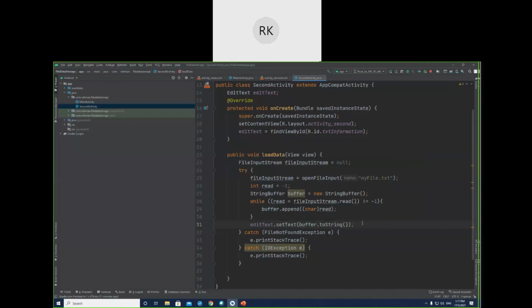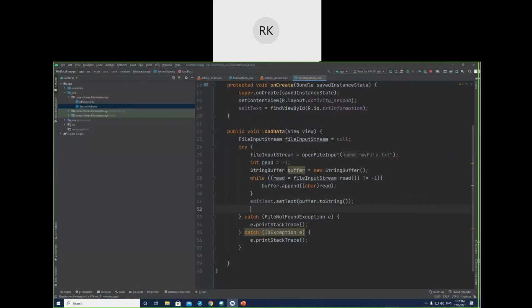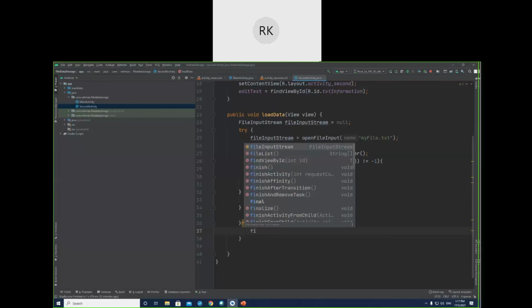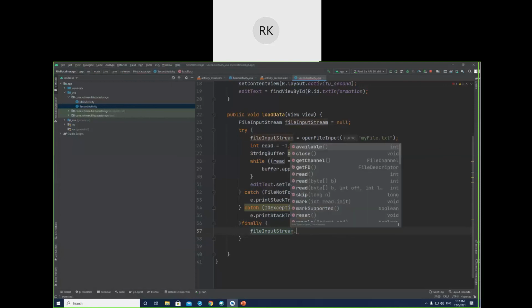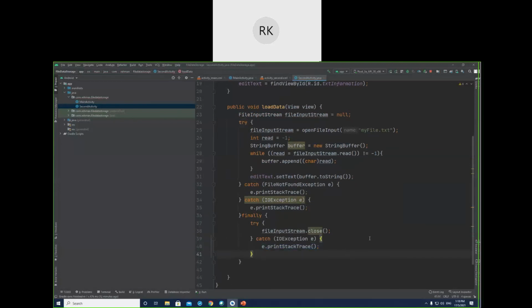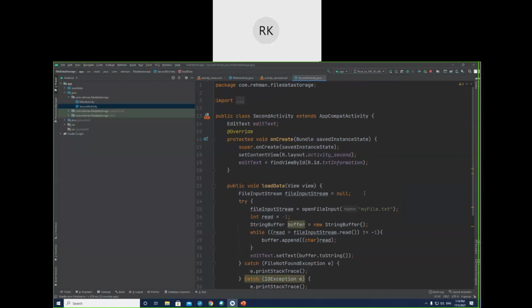Now when all this process finishes, at the end here we need the finally clause. The finally clause in Java is for when all these try catch finish and nothing happens, then finally we should do what? When everything is okay, no try catch happens, no error happens, then finally we should close the file input stream because it uses a resource. So close. Again, if you see an underline here, this underline means add another catch block.